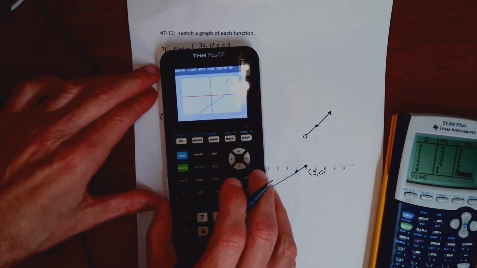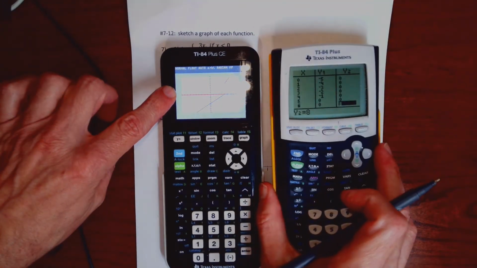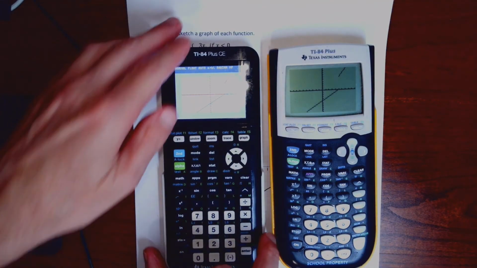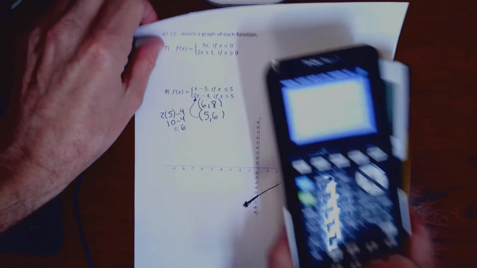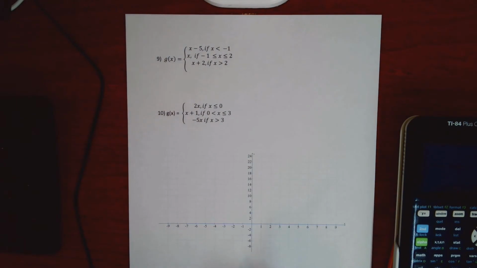That looks good, other than I don't know what this part is. It's disturbing, but it is what it is. But that's it for that graph. Never ask these graphs on the test, but I'm going to do 3 of them with you. 10 and 12 are trickier because they have this middle inequality that's nested.